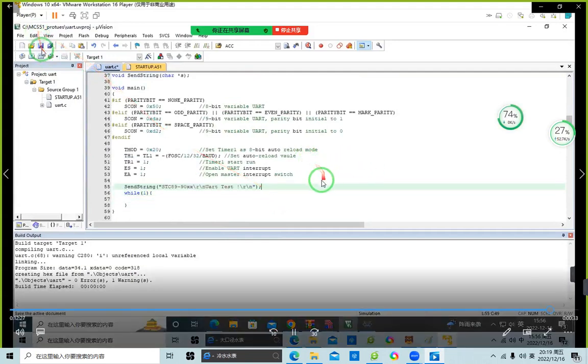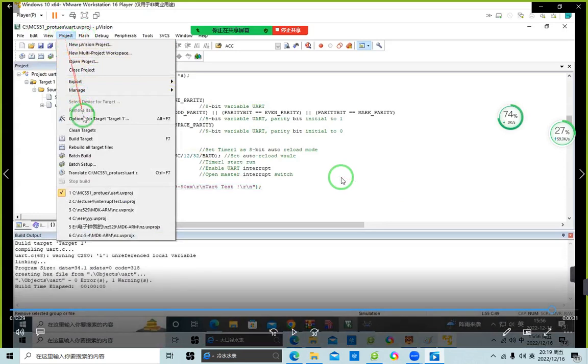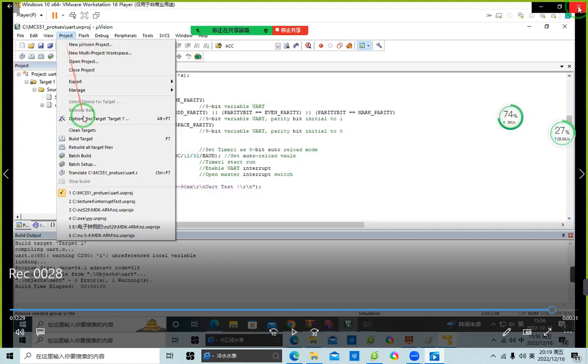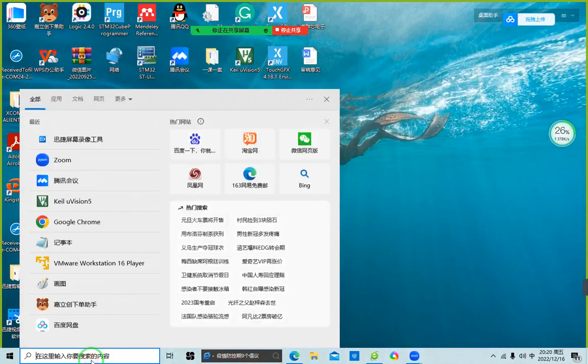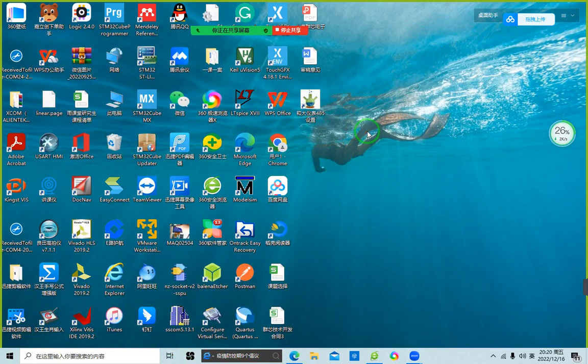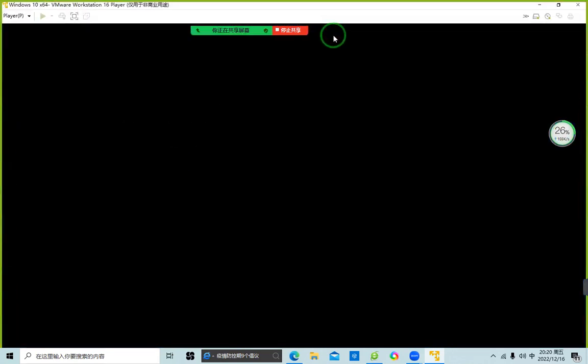Okay, I have revised the code, and the next is for you to debug by yourself. You can verify the result. If the result is not satisfactory, you can change your code and debug again. And next, I will do another illustration. Lab Center. The Lab Center Pro Tools also have some examples. So let me open it.